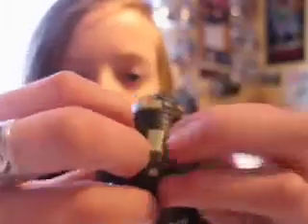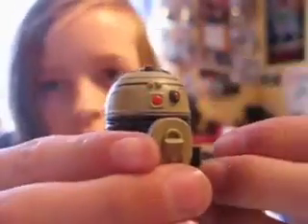And then we've got my favourite feature — the opening back hatch. When you pull the string out, his head rotates clockwise, and to get it back in, you spin it counterclockwise. When you've opened the hatch, you can just turn the head to get it out — no, you had to pull it out.